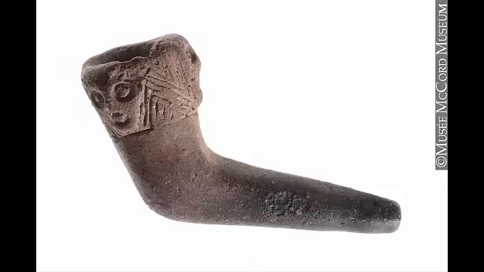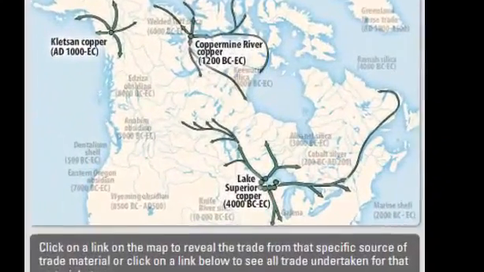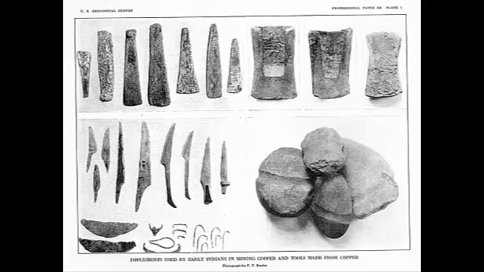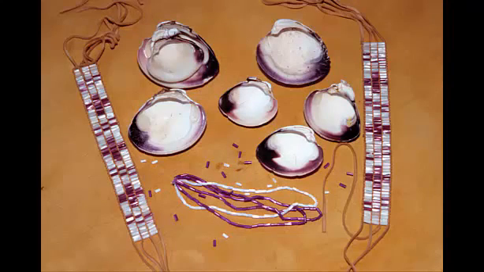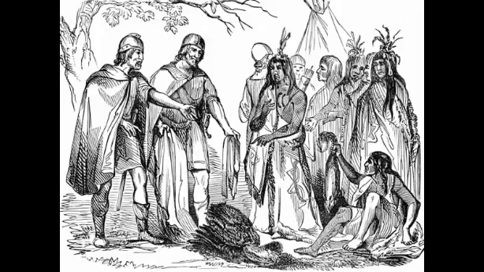However, the uneven distribution of resources throughout North America meant that there was an interconnectedness through trade, especially trade in raw materials. Some of the raw materials that were in great demand were obsidian, copper, silica, shell beads that were used in wampum, and even some manufactured goods made it into North America before the arrival of the Europeans. So some goods came through Siberia from Asia, and we know that some goods came from Europe through the Norse.